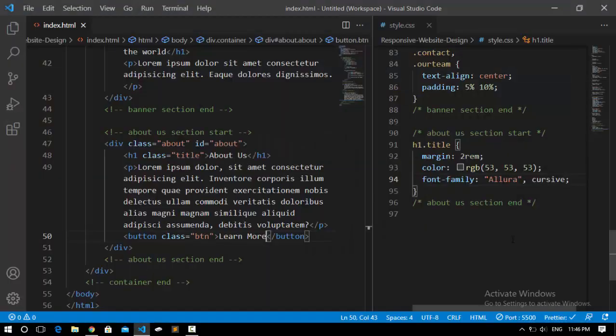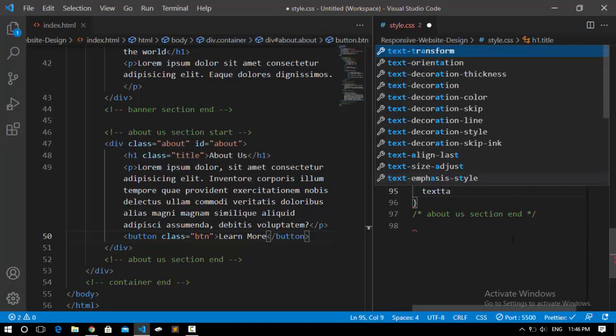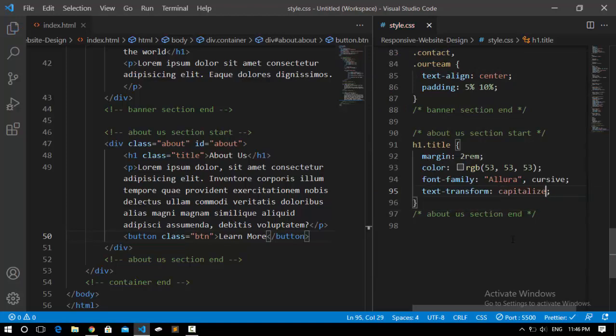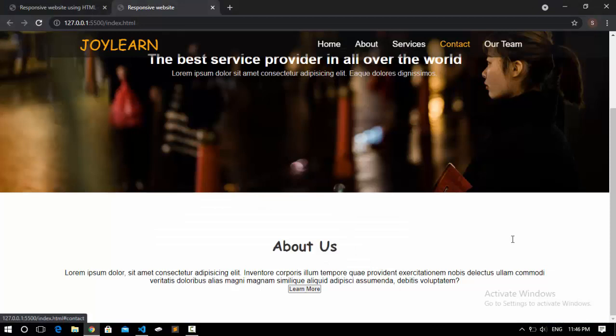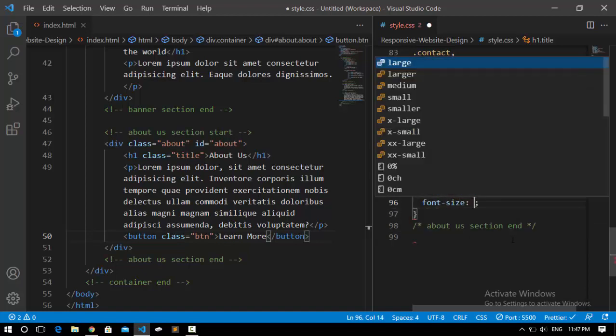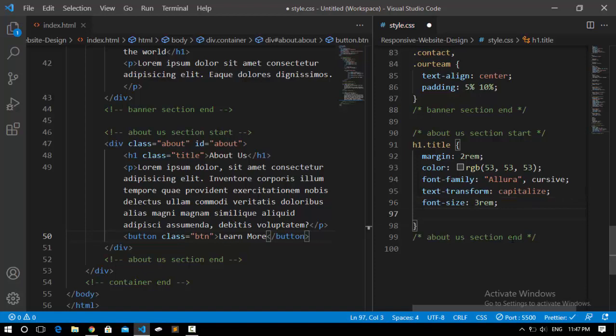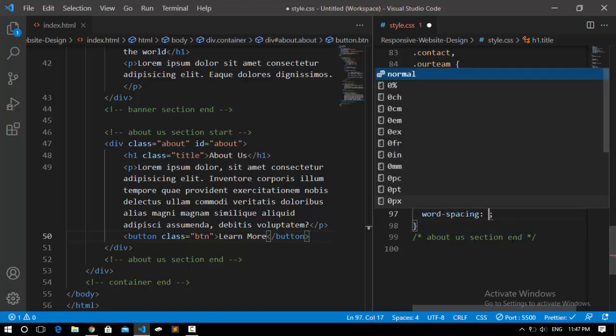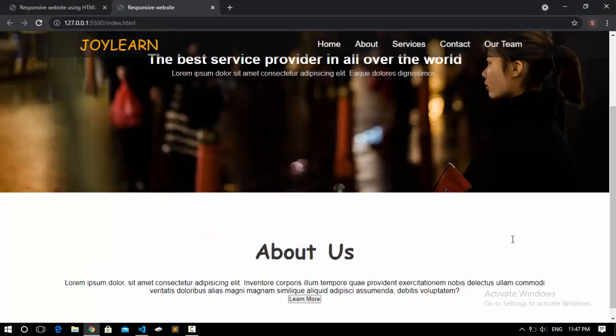After that, I'm going to style this h1 a little more. I'm going to give it a text transform, and it's going to be capitalized. In other projects, the others that I saw, they put this in capital letters. I also wanted to put capital letters, but the problem is that when there are capital letters, I can't read it easily, and that's the reason I put these as small letters. So if you're someone like me, just comment down below. And if it's just a problem about me, let me know too. And I'm going to give it a font size of 3 rem, and a little word spacing. You can guess what this property does by just looking at its name, and our title looks like this.